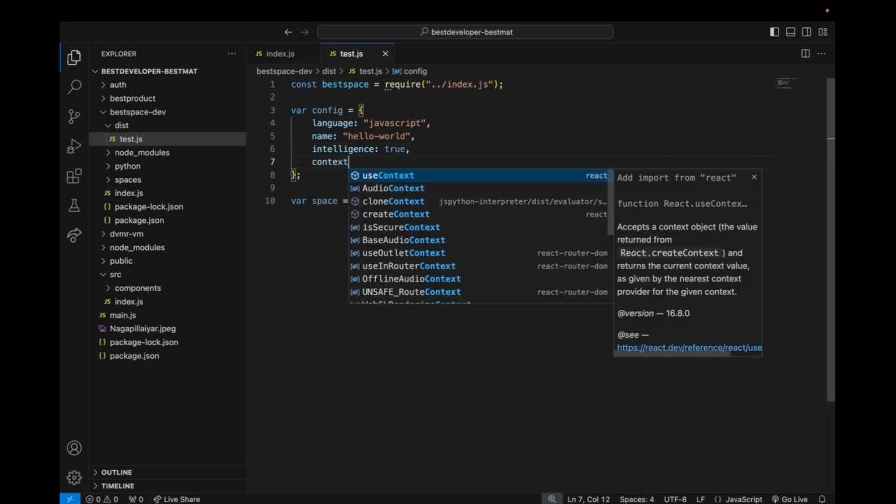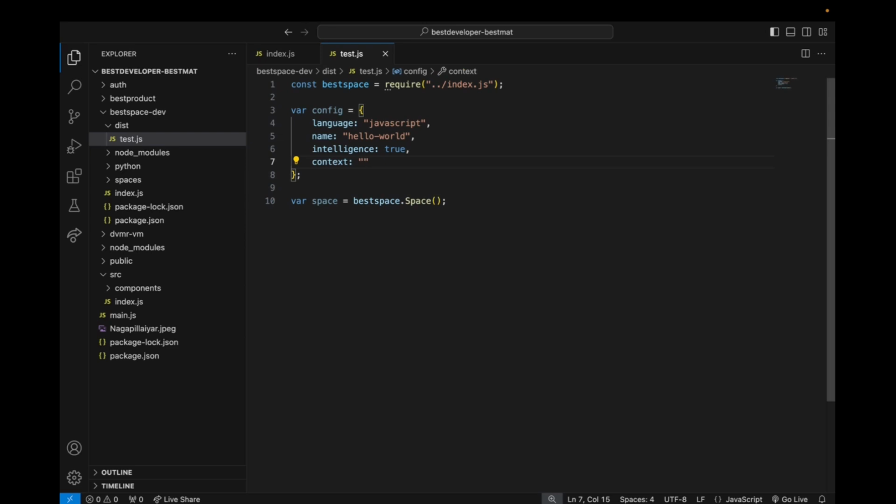And for context, best arrival will be using this context to think about what exactly we are doing with this. So we'll say this space just prints a hello world message to the console. Okay, so we're done with the config.